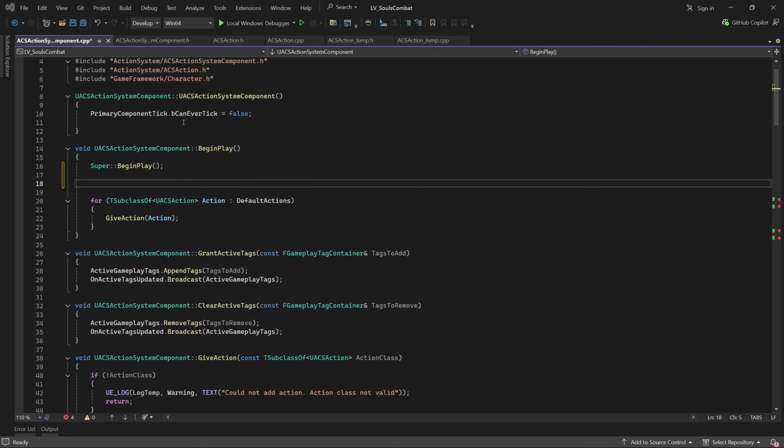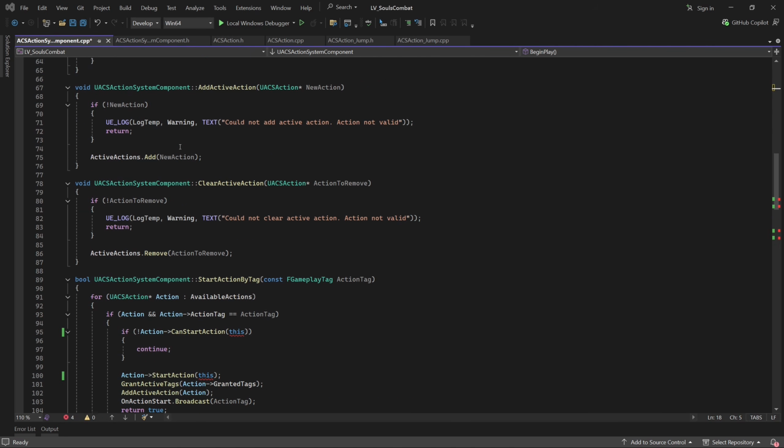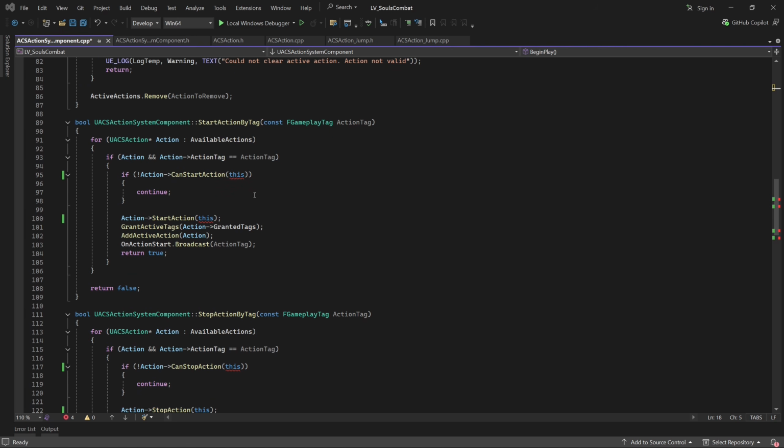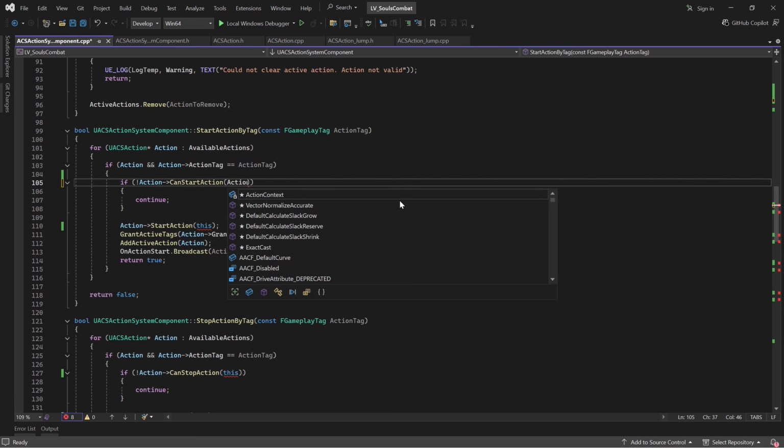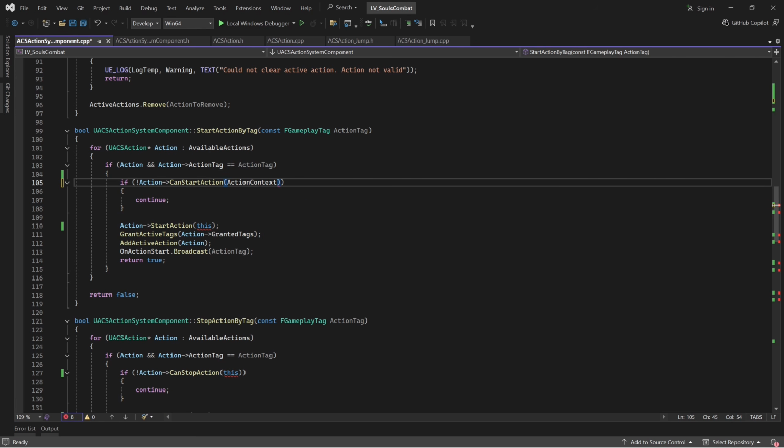Okay, let's go check to see if there's anything else we missed. Looks like we missed this. So what we need to do is pass the action context here.